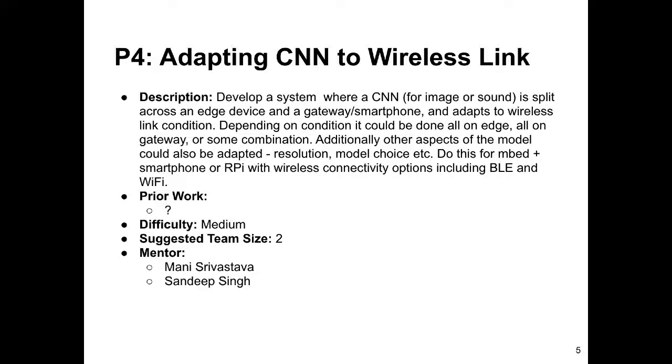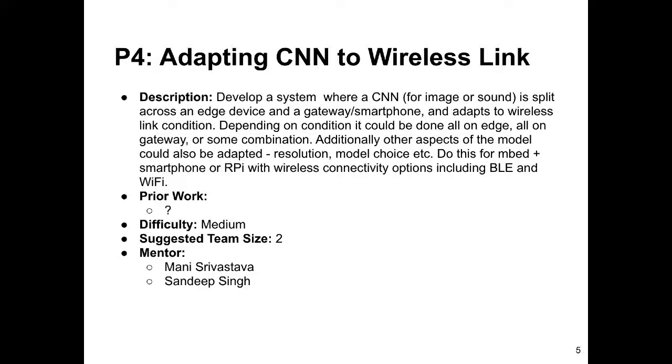So I have a model with a neural network made of multiple layers of neurons, and I could either run it all on the edge device, I could run it all on a cloud server, or I can split the model between the two. And also I can have choices of models of different accuracy and complexity, and then there are ways you can run the model.